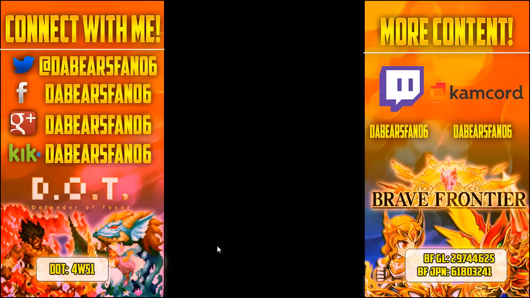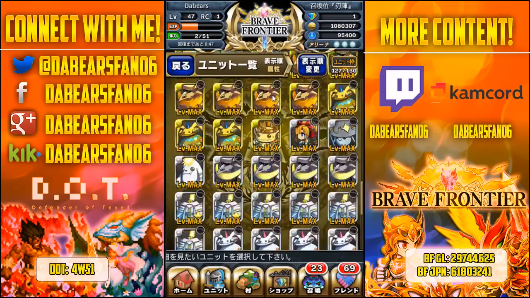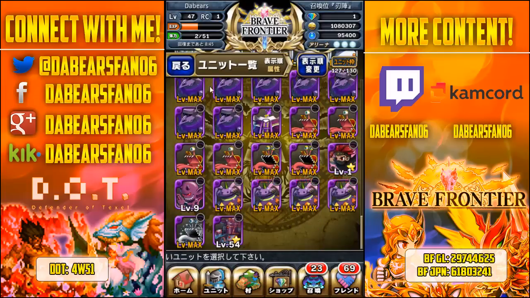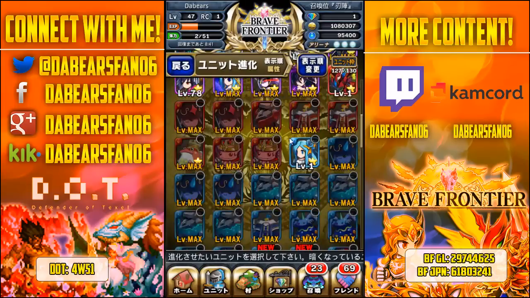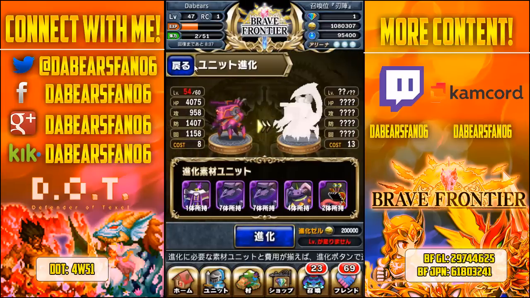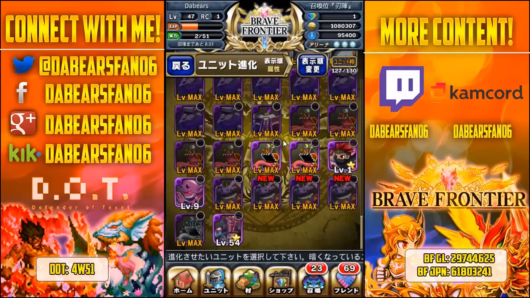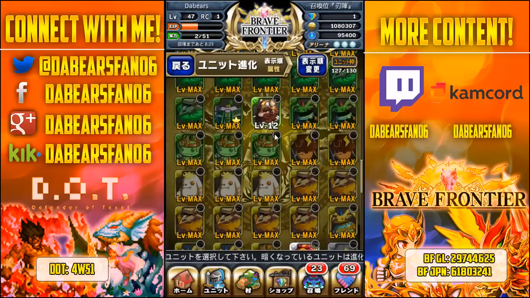Alright, let's go check out our booty here. What do we got? How many we get? So we got four now. Four. So let's go check all of our dark units. First, let's make sure dual GX doesn't need one. Do you need one, bruh? Okay, he does need one. He also needs the Dark Totem, which I only have one. I only have one, but I'm gonna try to get more.